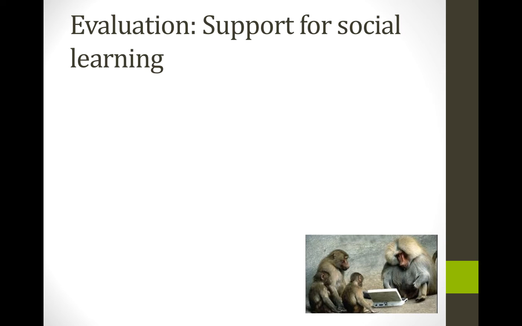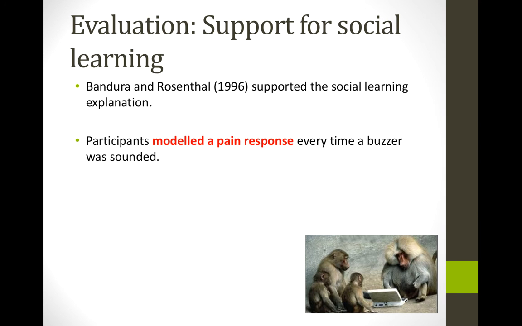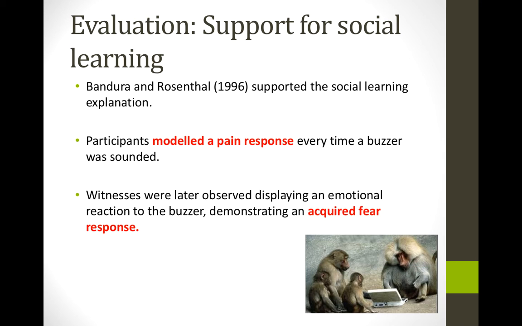Now, there is support for social learning. An experiment by Bandura et al. supported the social learning explanation. In the experiment, a model acted as if he was in pain every time a buzzer sounded. Later on, those participants who had observed this showed an emotional reaction to the buzzer, demonstrating an acquired fear response.